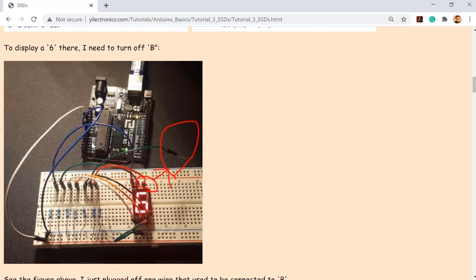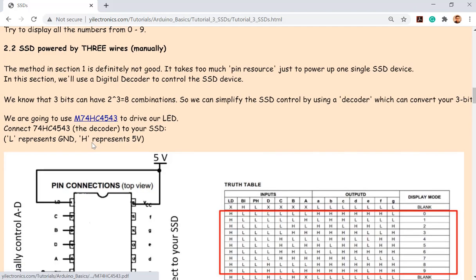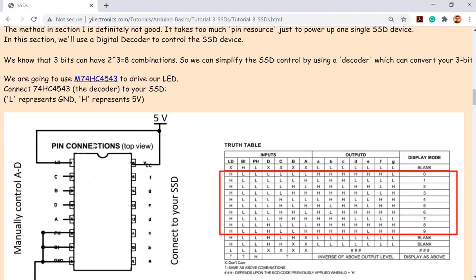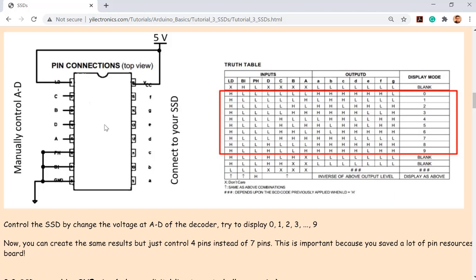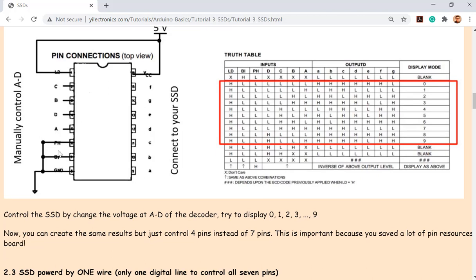And the second way to do that is to use a decoder. If you do not have the decoder in the box, which is this IC chip, it looks pretty much the same as a shift register. If you don't have it, let me know. I can give you one. The reason you want to use a decoder is you can reduce the number of pins being occupied on the board, because you only need 7 inputs to form 8 different types of output.